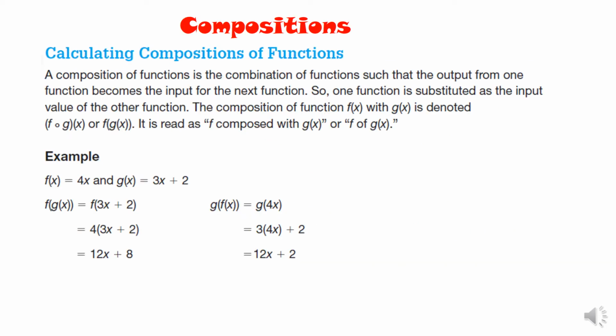Okay, now we're going to talk a little bit about compositions. A composition of functions is the combination of functions such that the output from one function becomes the input for the next function. And when you get up into Algebra 2 and above, you'll see something like this: h of f of g of x. Something like that. And you have to solve from the inside out. So that's kind of what a composition is. We're only going to talk about simple ones here.